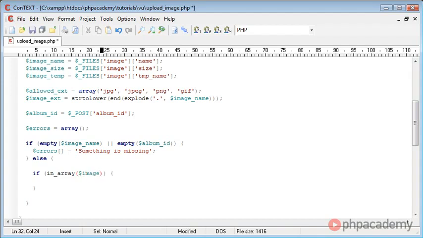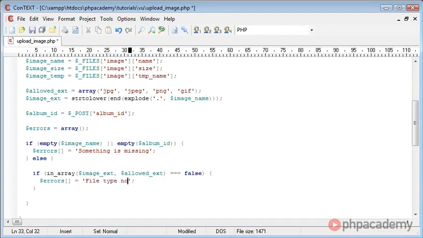So the first parameter is the image extension itself. This is what you're looking for, and the second parameter is where you're looking in. So that's the allowed extension array. Now if this is equal to false, that means that our image extension hasn't been found in this following array. So we can create an error inside of this array, a new element.